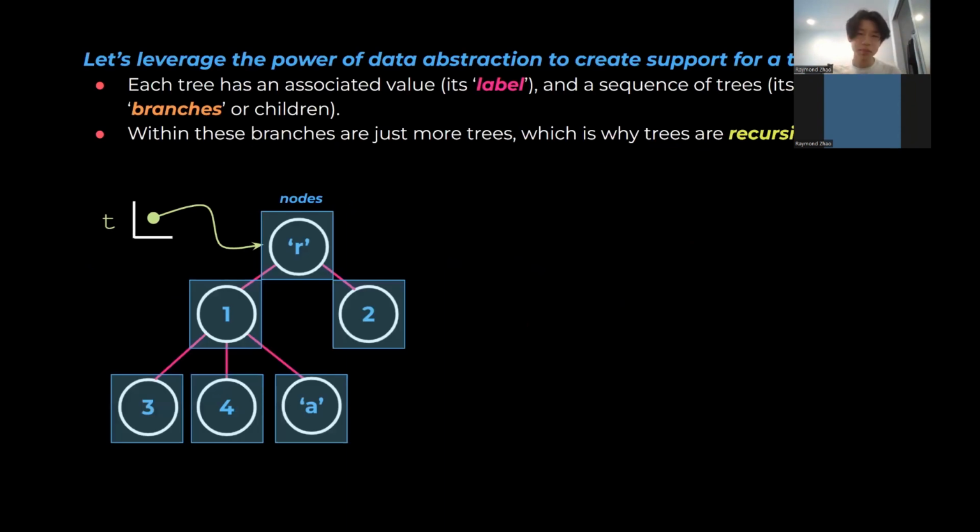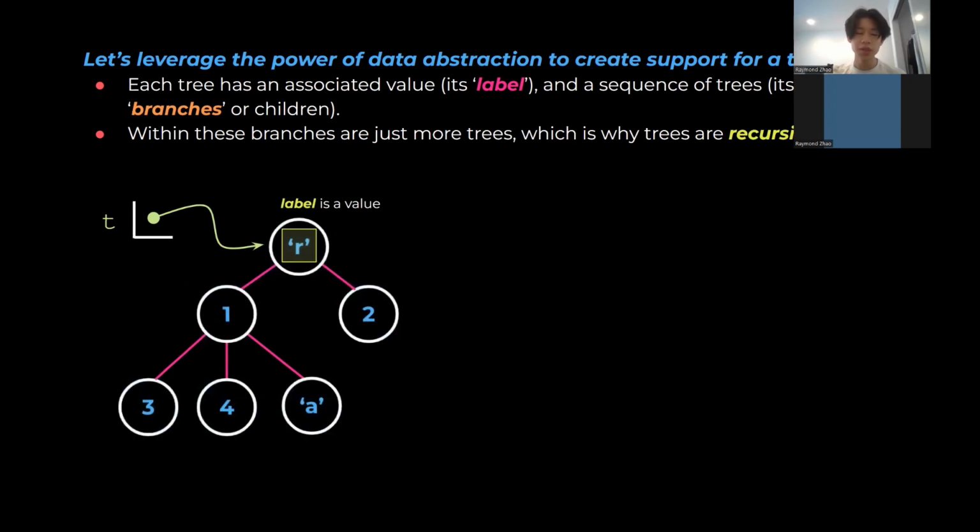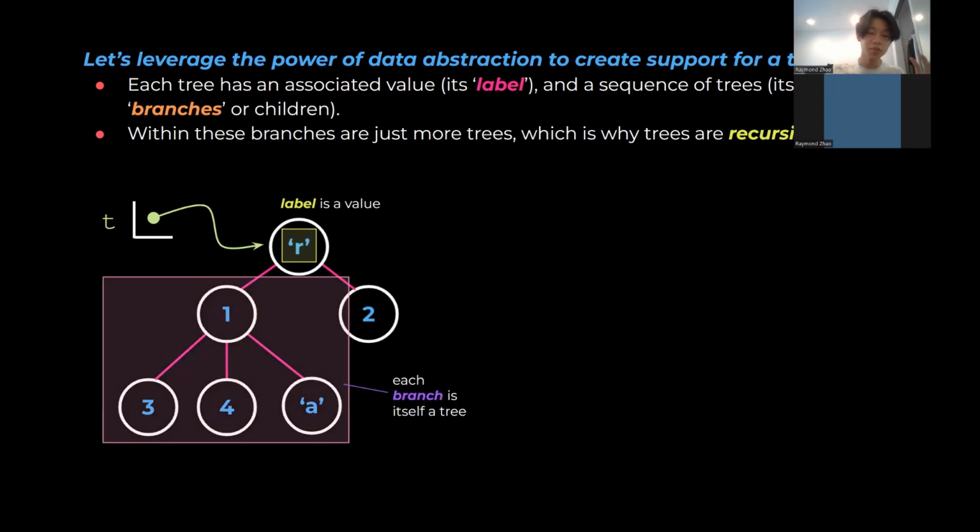And so what is a tree? A tree is a collection of nodes. Every single node is going to have a value at that node, and it's also going to have a list of branches. A branch of a tree is all of the nodes that are like the descendants of a tree down a particular path. So for this tree, it has two branches. It has this left branch, which is itself a subtree of our larger tree. And then we have the right branch, which is also another tree. And these two branches compose a list of branches.